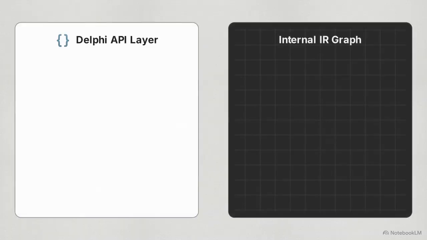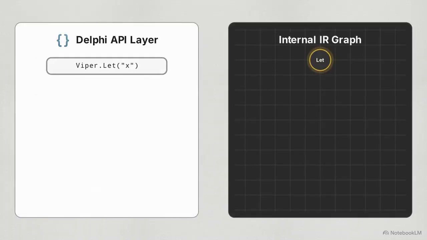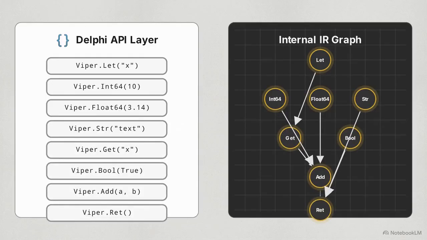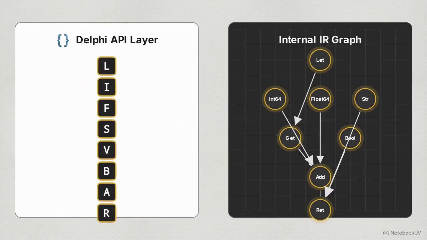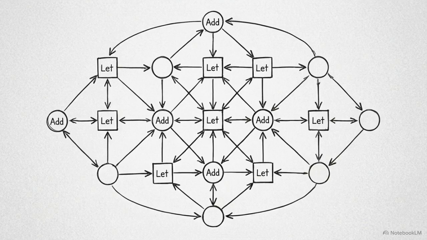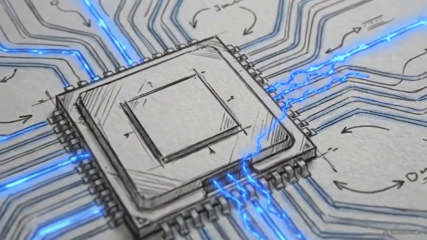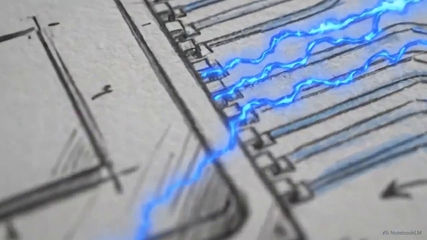This comparison shows method chaining constructing logic. Calling methods like let or add on the left instantly builds the node graph on the right. For rapid prototyping, developers can replace verbose names with single-letter aliases, like I for integer or V for variable. Translating logic directly into a strongly typed node graph eliminates the ambiguity of parsing text strings. The compiler never has to guess what a line of code means, saving both memory and processing time.